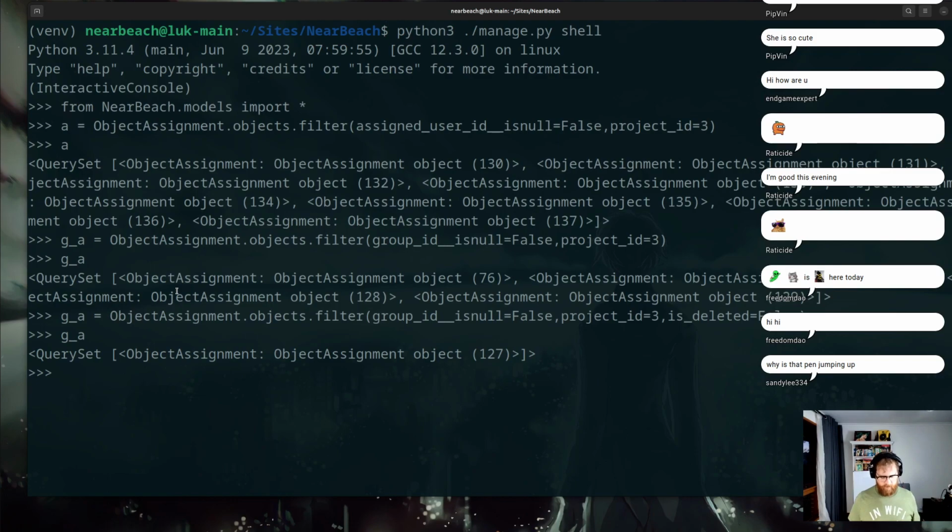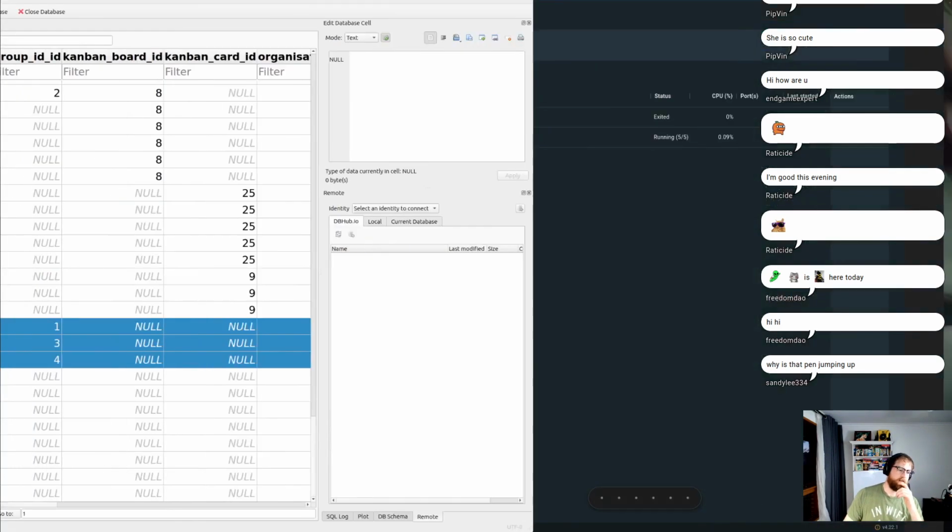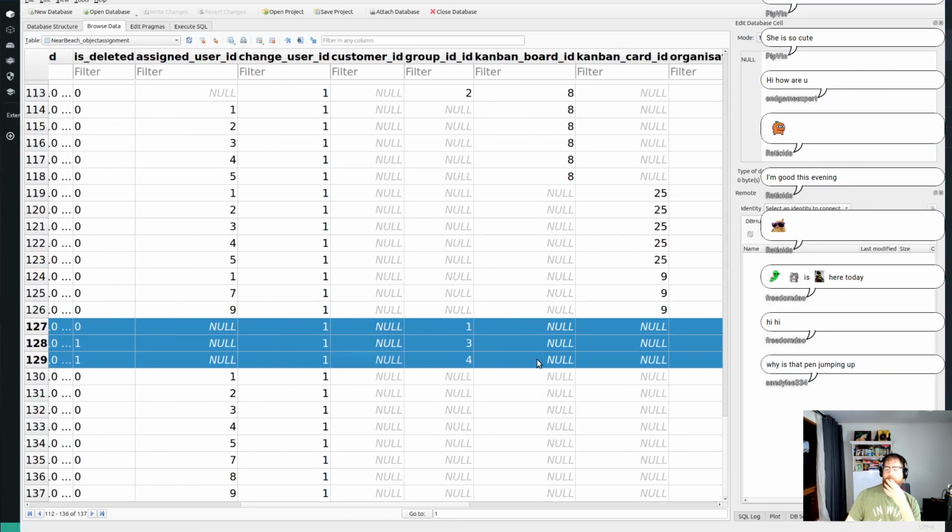From there, we could get the user list equals, and this is where we've got to think. Because how am I going to get the user list?